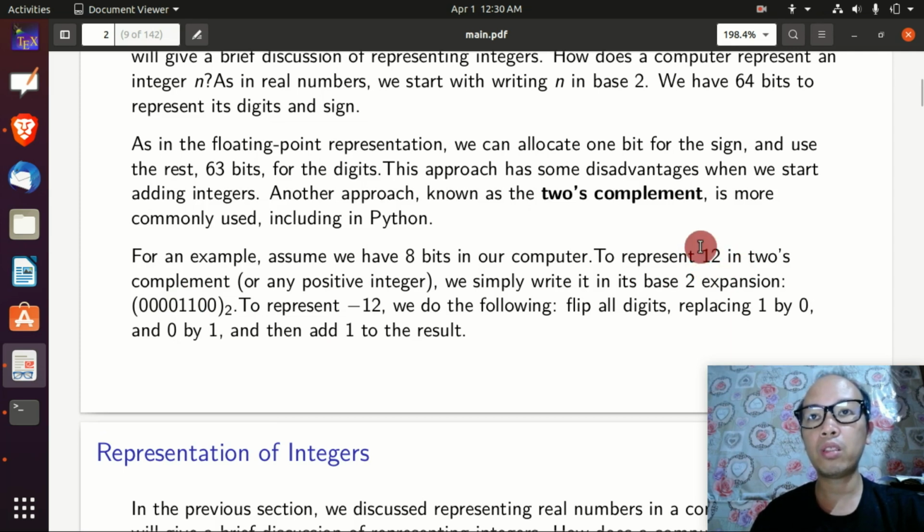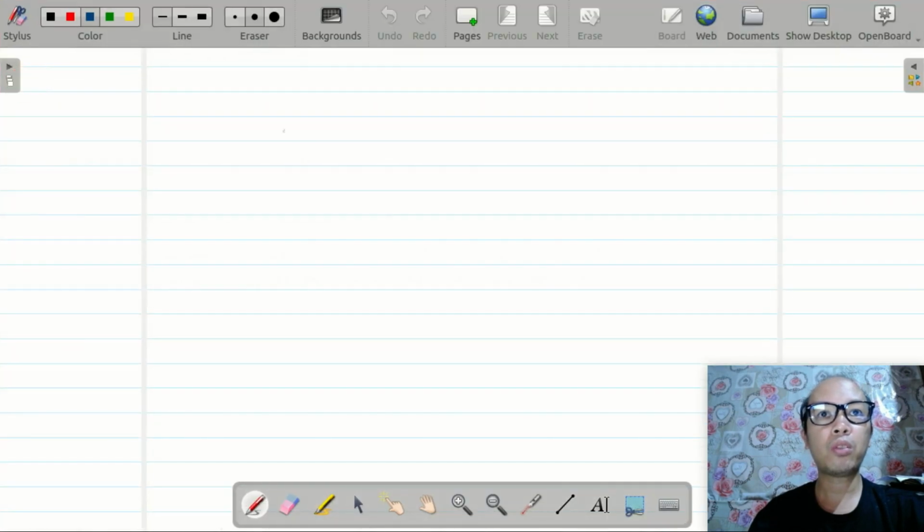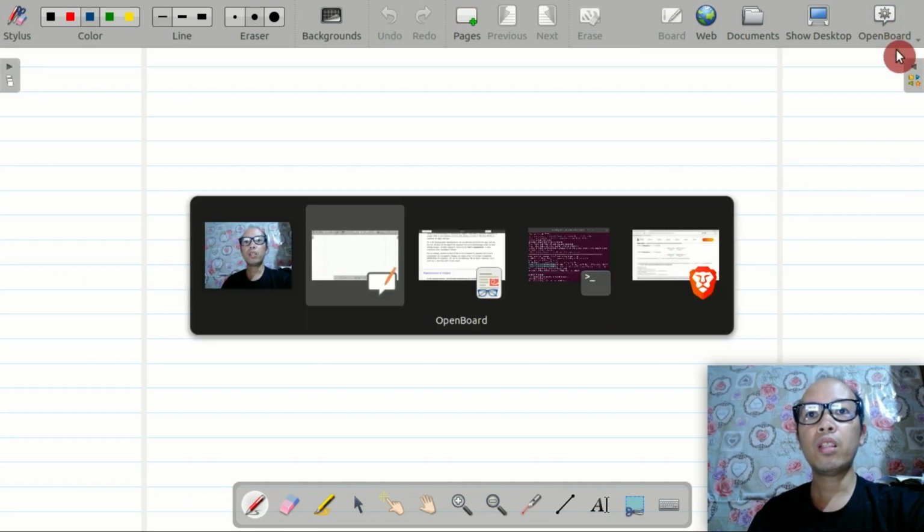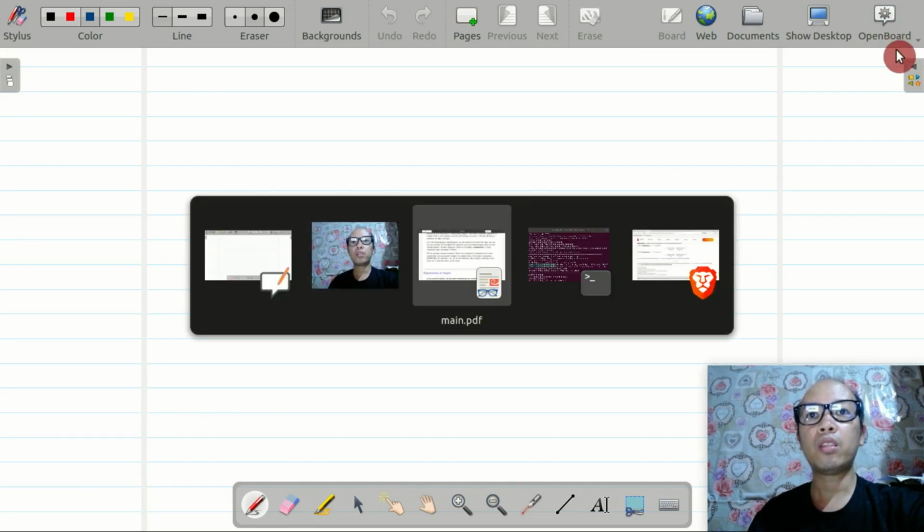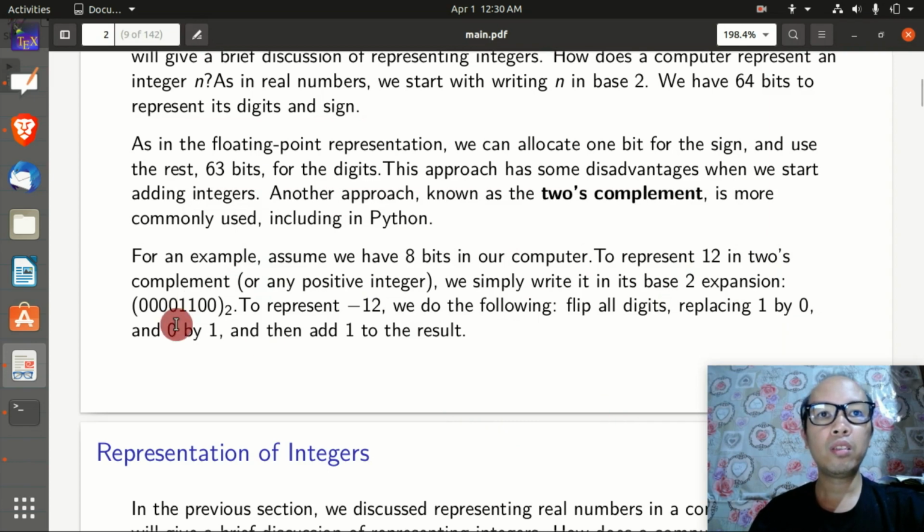So all you have to do is to divide, if you recall. But if not, let's open our board. This is our goal. The binary number for 12 is this one, using 8 bits. Okay, so 4 zeros, then 1 1 0 0.